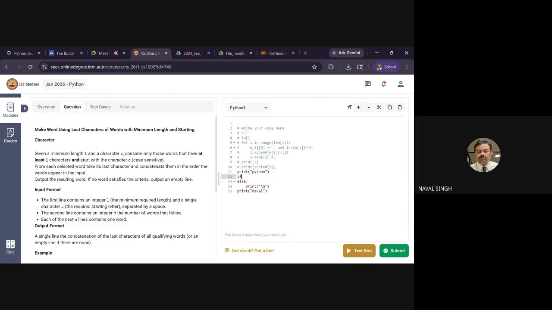If whatever, if you're storing it in S or something, and if S is not blank, you can use if S only. If S is blank, then it will always be false. If S, then print S or print slash n, new line.